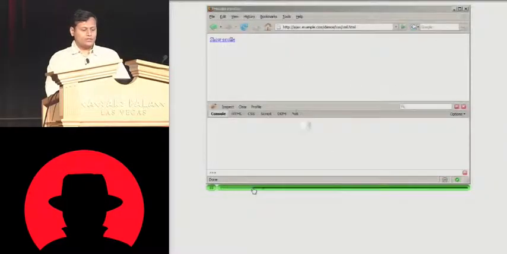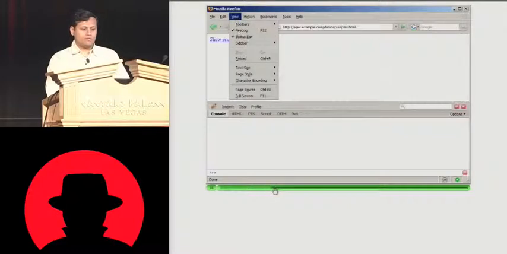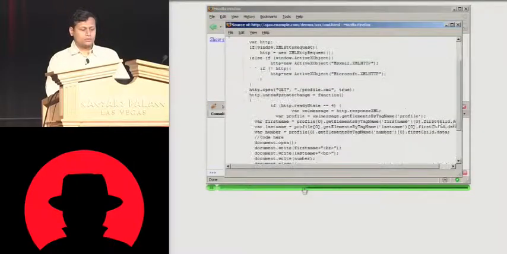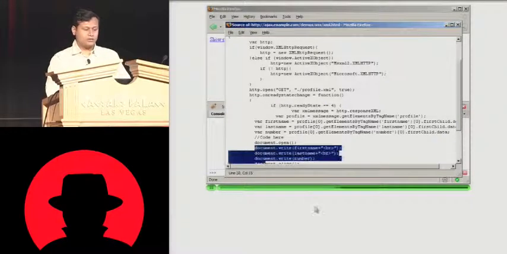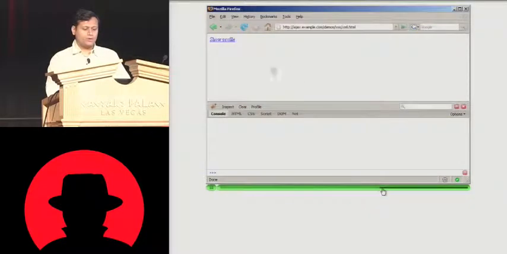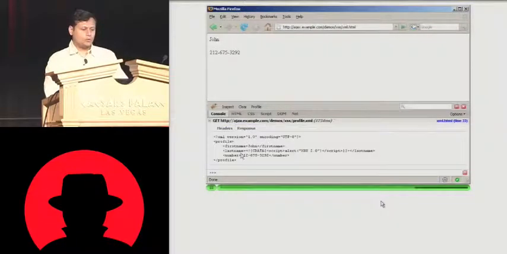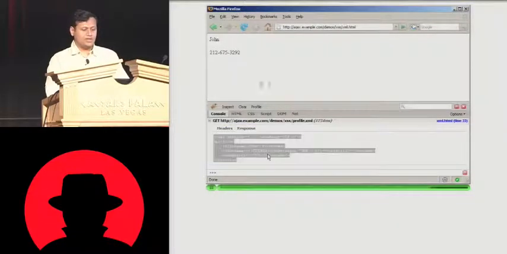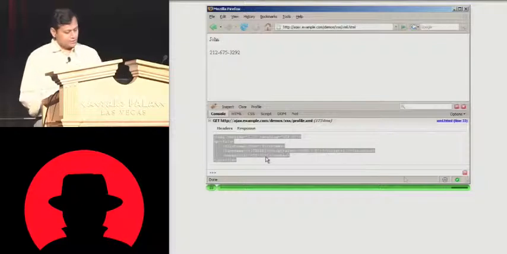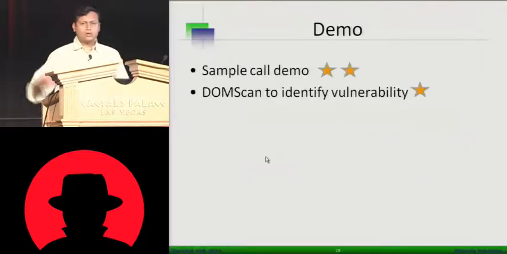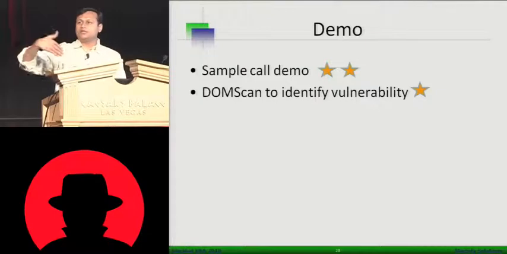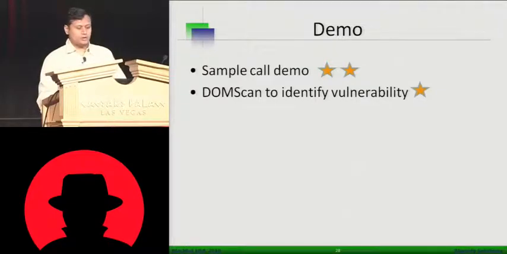There is a little Ruby kit which we posted called scan web 2.0, if you want to use that. Essentially, this is from the XML. The same call which is coming through the XML, where we are getting a first name and last name, and then we are doing eval, or we are injecting the new content into our existing DOM. So you can see in the last name, someone has injected a script here. This is an interesting way a third-party stream, be it XML or JSON, will cause a crash or cross-site scripting, which is DOM driven.